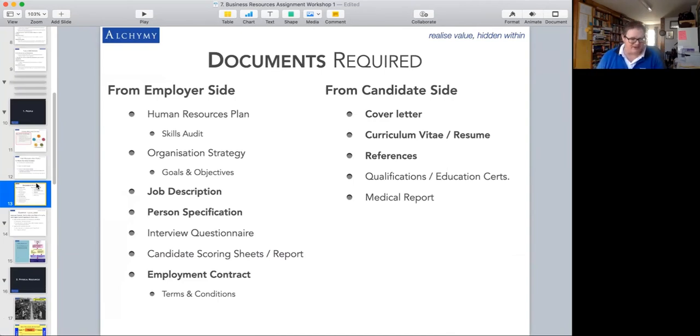And once you get the applicants, then we're into the interviewing process, etc. Which is why something like interview questionnaires and candidate scoring sheets actually become important. If we're going to interview somebody, we probably need to do some thinking beforehand about the questions we want to ask, because what's the information we're looking for, what's really important to us, and we need to be able to track people's answers to that so that we can compare which one is closest to the ideal answer and give them points or whatever we want to score it. So those are the documents that are required.